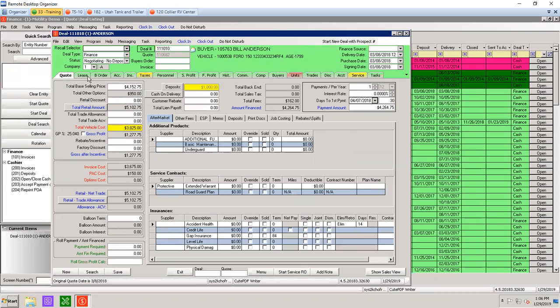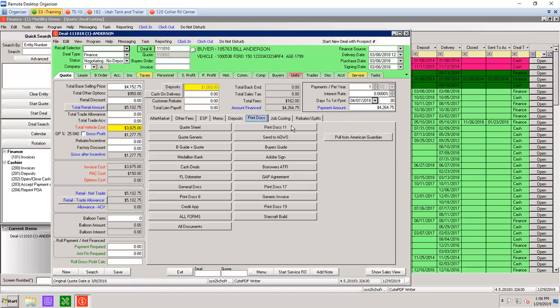All right. So the way we've implemented this in the deal is through our forms system. I know I had a webinar earlier about how we have American Guardian integrated. We also integrate with App One, and that's all through the forms system. Well, this is no different. Our Adobe Sign integration works through the forms menu. So if we go to the quote tab and the print docs tab, you can get a listing of all your print docs buttons. What we'll normally do is assign one of your buttons to be an Adobe Sign button. And that's the way you would actually transmit the documents to your customer so that they can sign them.